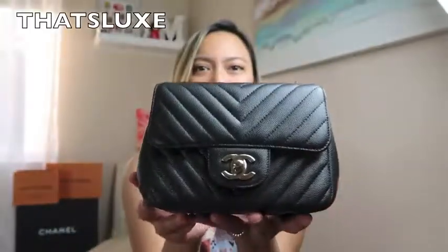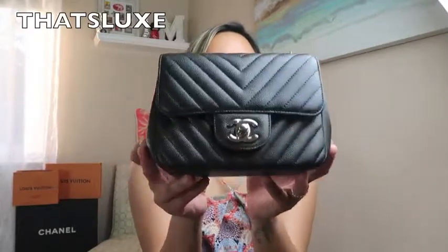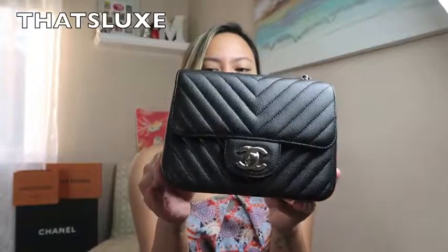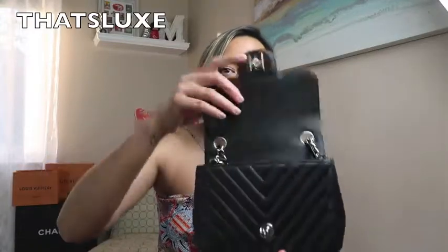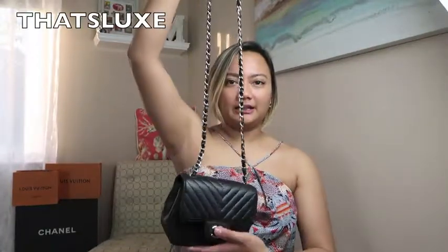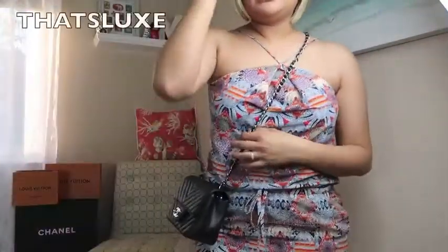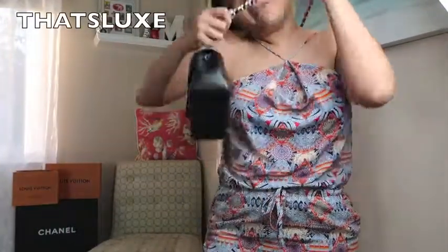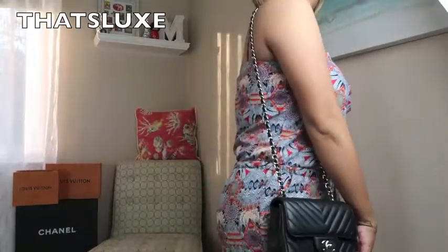I don't know if you guys can tell. I also noticed that I'm not sure if this side should puff out like this — when I got it the display bags did puff out, so I'm not sure if I should push it in to make it more square or leave it out. But yeah, it's pretty amazing that I actually own this bag now. This is what the straps look like on the bag. Let me do a mod shot. Cross body — I like to wear my bags cross body, I feel more comfortable that way. And this is what it looks like on one shoulder. Super amazing, love this bag.